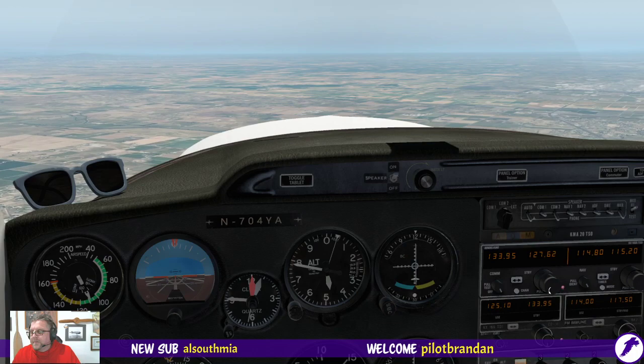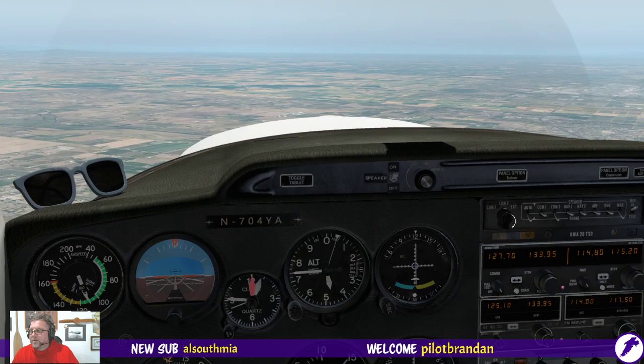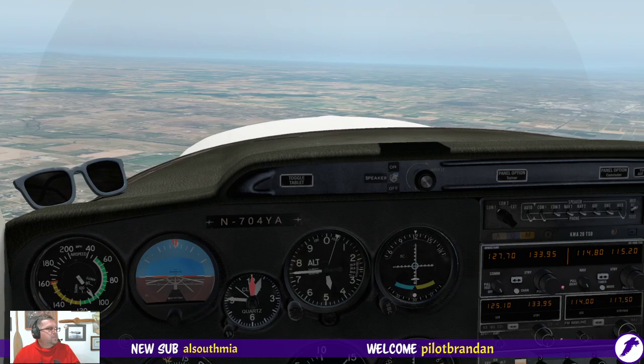NorCal departures, good day, November 5312 Alpha, passing 2100 for 6000. I don't think I can do both, can November I? November 5312 Papa, ILS and Israel approaching runway 28 right. Departing runway 28 left. ILS 28 right. Landing runway 28 right. On initial contact, advise you have information Charlie. Charlie, okay.